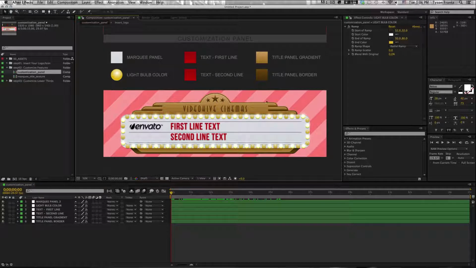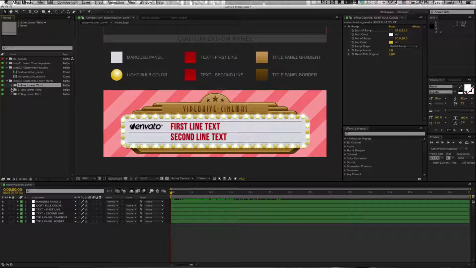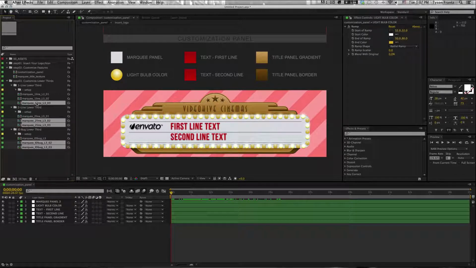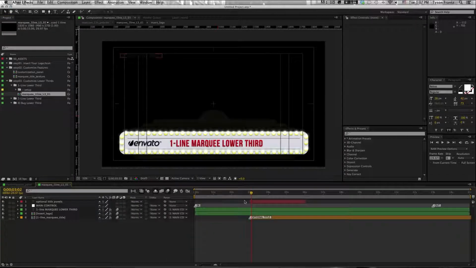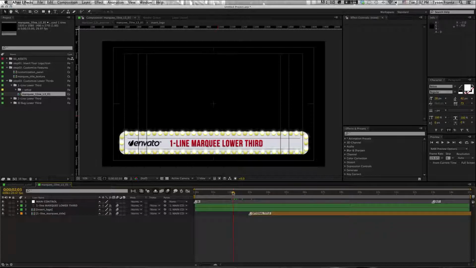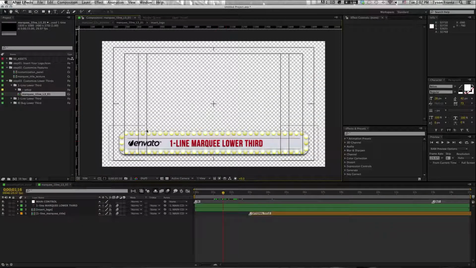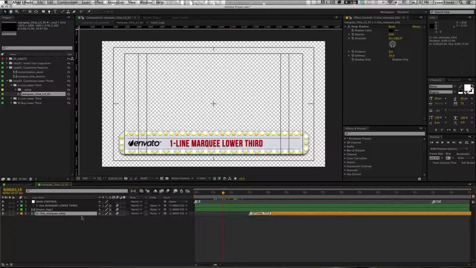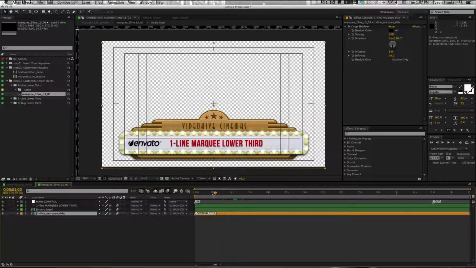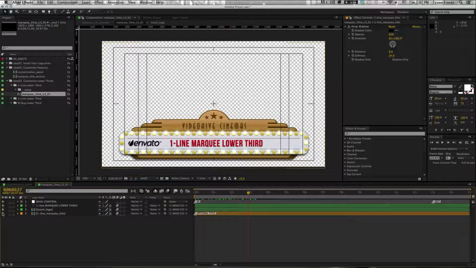Now, as far as this title panel, remember that this wooden title panel at the top and bottom here is actually optional. I'm going to jump ahead here real quick to step 3 and open up the 1 line here. I think these are not going to be part of the final comp, so I'm going to remove those. We'll get back to that in a second, but I'm going to open up this one line, and as you can see here, what we have is just the marquee panel itself without the title. This bottom layer here, if I slide this back up, is a layer that we can easily toggle on and off if we want to use it or not.